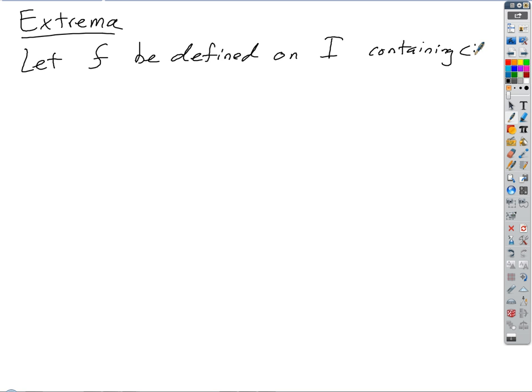Okay, so we're going to spend a day and get some terminology straight here, because it really helps to get all this stuff right before you jump into the stuff we talked about in chapter 3. So f is some function. Let's let f be defined on some interval I. What do you think that means?